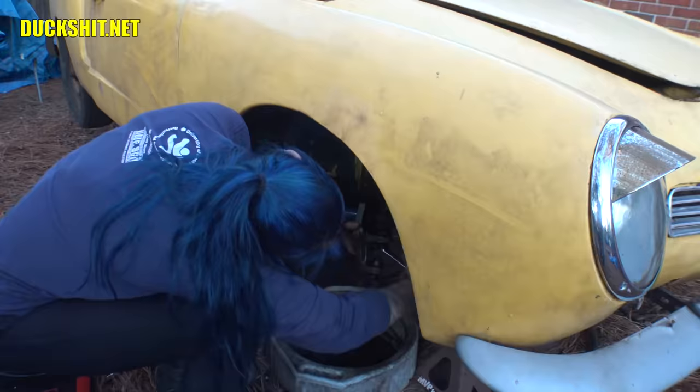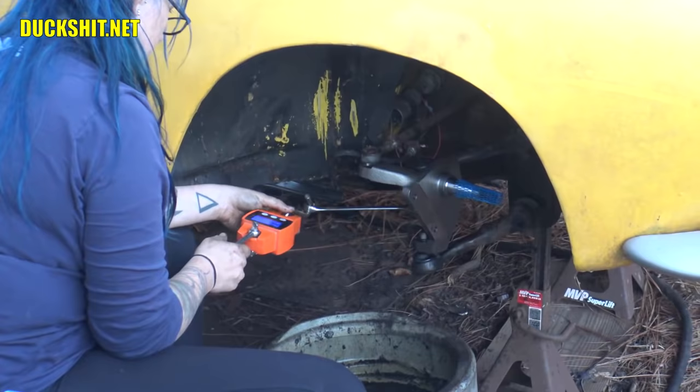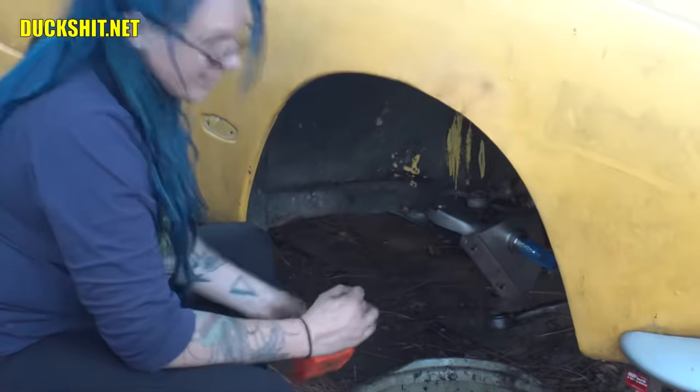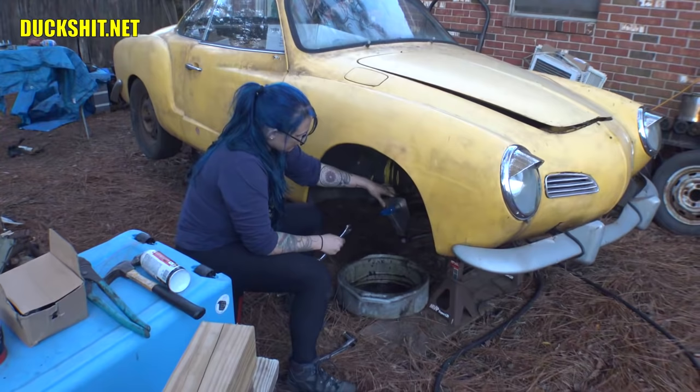Okay, B's about to get the top cinched up there. She's pulling the scale up to 67. Ready? Pull it at a 90-degree angle. 90-degree angle, 90-degree angle. Yep. Very critical that you do, otherwise it's gonna give you a weird reading. Did you get it? Yeah. Fantastic. All right, turn that spindle back. Drop that tie rod back into place, put the castellated nut in there.